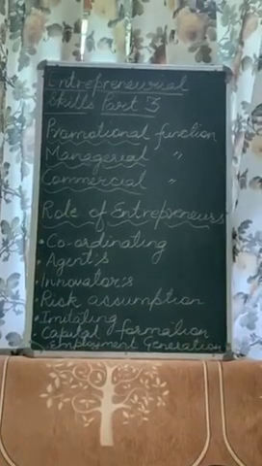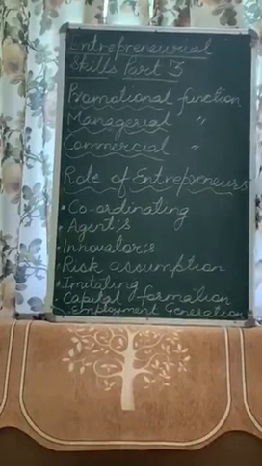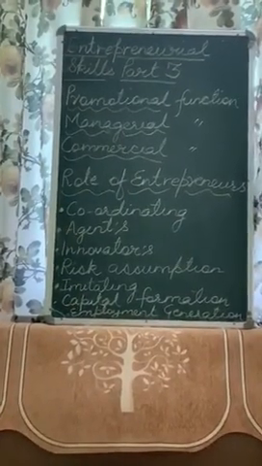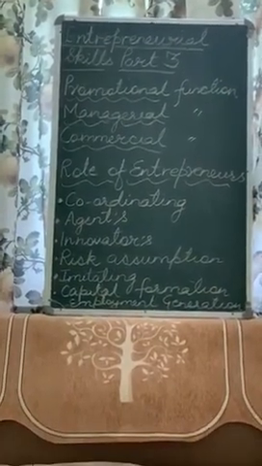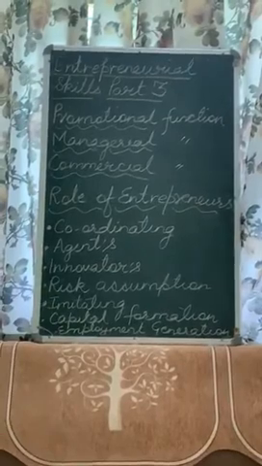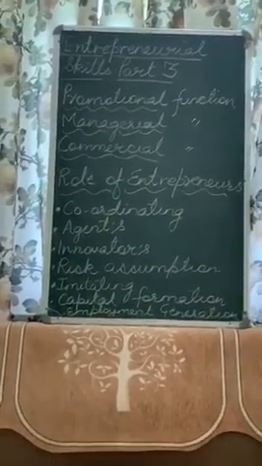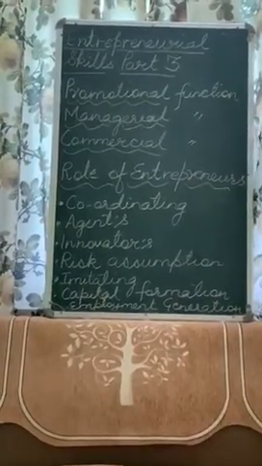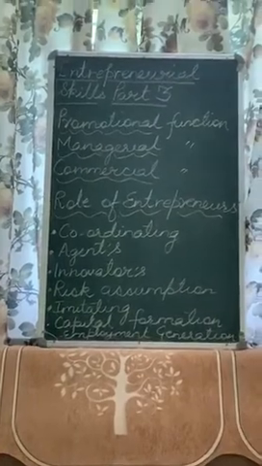Now the next is your commercial function. The commercial function will include production and operation, finance and accounting, marketing, and human resource management. Basically, now the entrepreneur has already hired people and the production has started. Now how to increase it, and how to market the product from one place to another. So this will all be included in your commercial function.